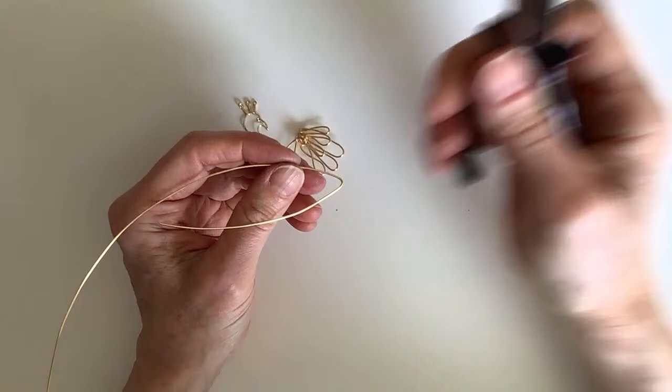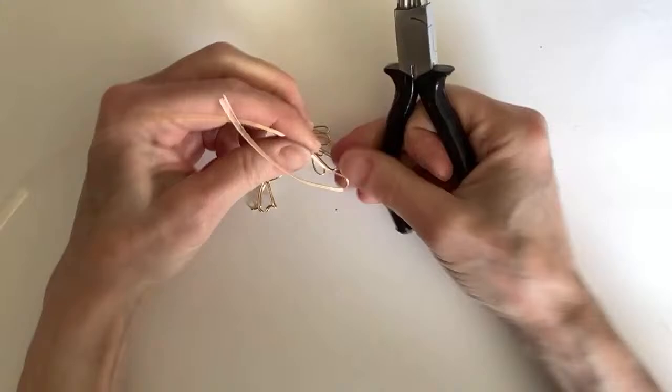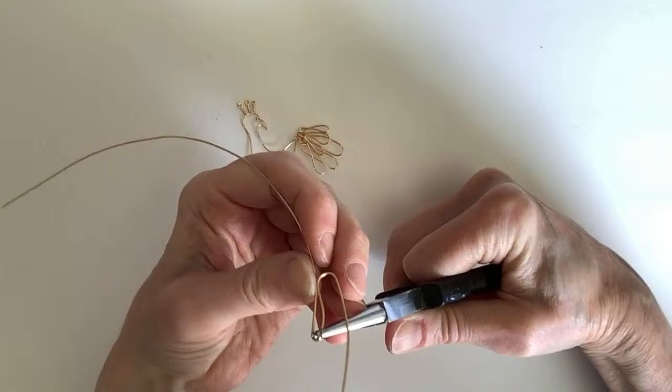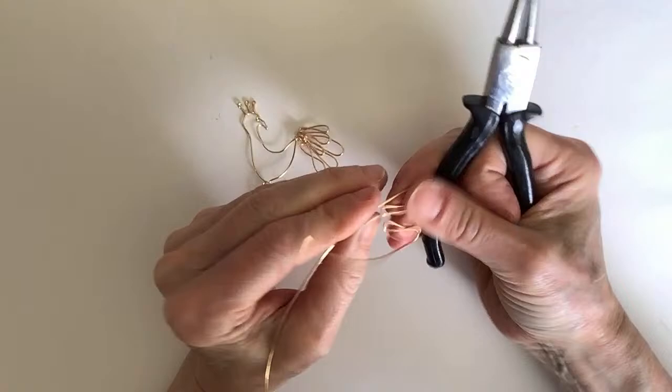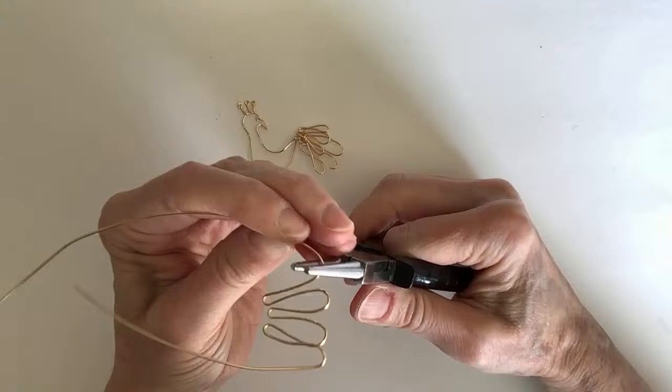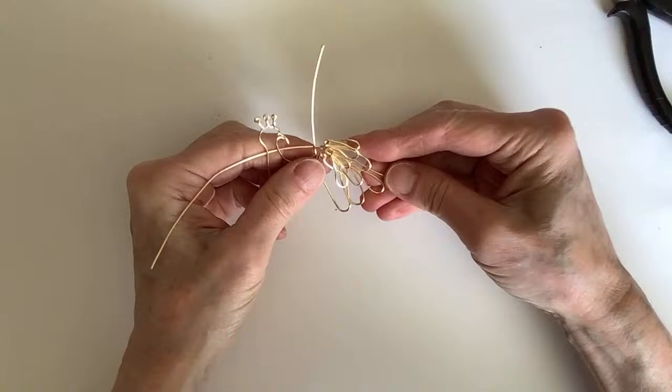Hi, Karen. What gauge wire is this? This is 20 gauge wire and it's the artistic wire. I like to use the artistic wire from Beadalon. It's my preferred wire and 20 is good for this, especially for my prototypes when I'm not sure where I'm going with them. It's always good to start with an average gauge wire. 20 is a nice medium gauge. 18 is a little stiff. And then you could keep going with this and just stick these in here.